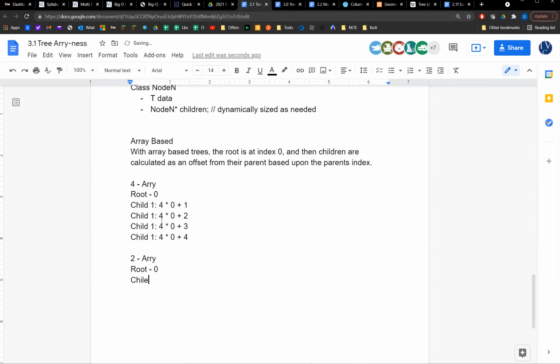Child 1 is going to be 2 times base plus 1, same pattern as above, except we only need to go 2 away.